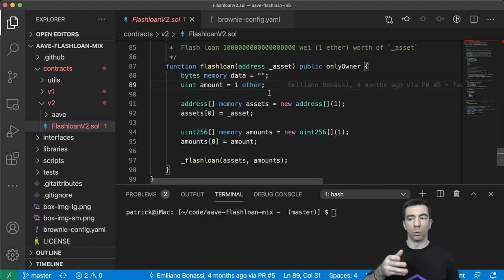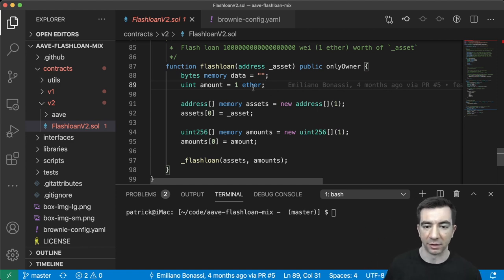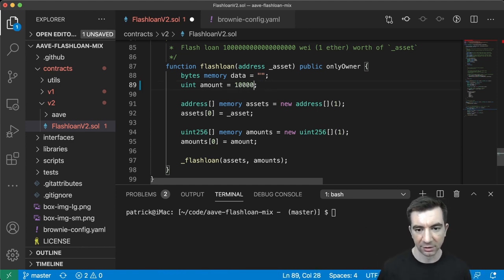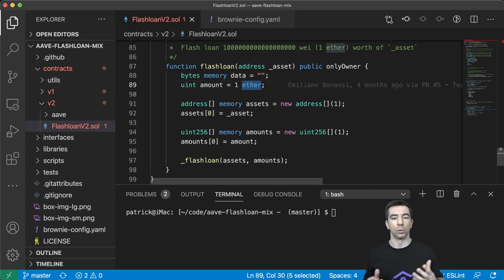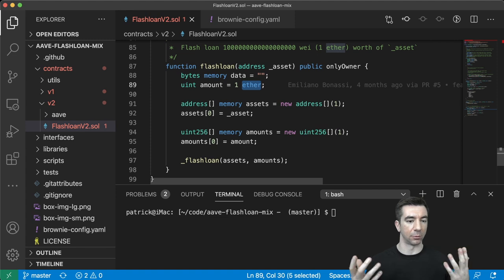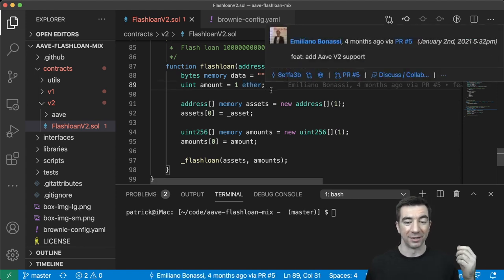So, one with the 18 zeros. I'm sure you guys have seen me do this a whole bunch. But it's looking for 1 Ether worth of that token. So this is either 1 Chainlink, 1 wrapped ETH, 1 whatever. We're going to be working with wrapped ETH, so we're just going to be flash loaning 1 wrapped ETH.